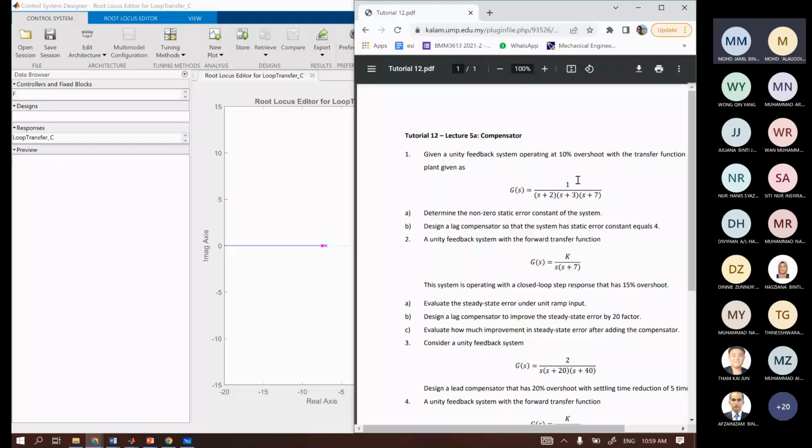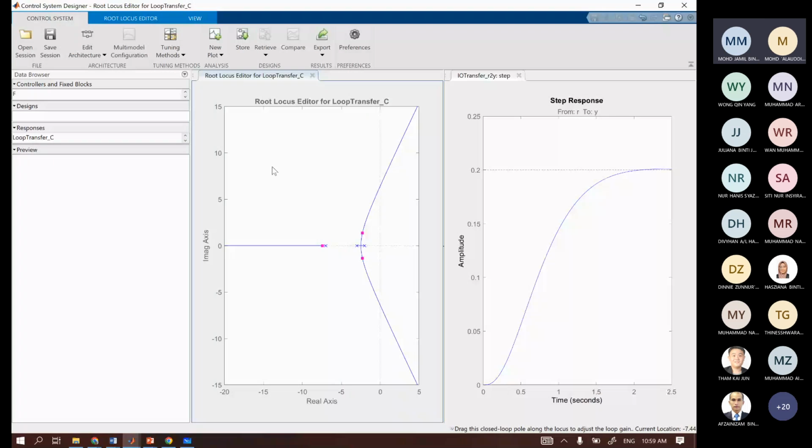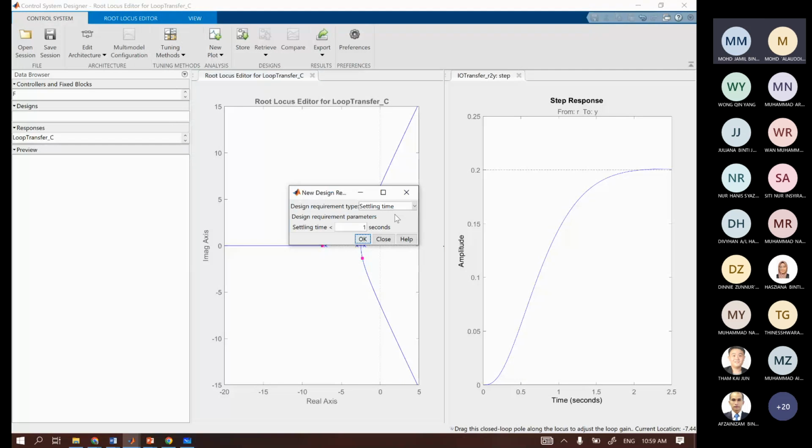So the question wants you to design the lag compensator at static error constant 4 and at 10% overshoot. You can add the 10% overshoot by right-clicking the window, choosing the design requirements here, and then choosing new.